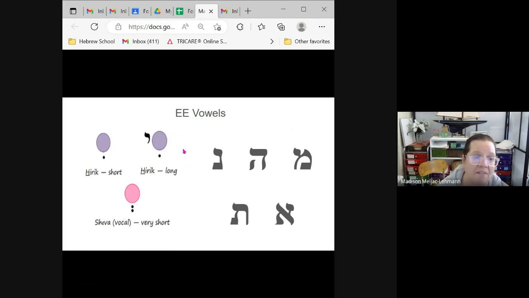Now we're going to go up here and we have hirik, short, and hirik, long. And it's E. Now, the dot is below. It's found below on both ones. But you'll notice right here, this is in black, okay? And that is actually a consonant. That's a yod. That's like our Y. And you know how when we learn English, we say A, E, I, O, U, and sometimes Y? Same thing. We're just doing it with symbols, but here's the yod. And what the yod does is it takes this E sound and makes it longer.